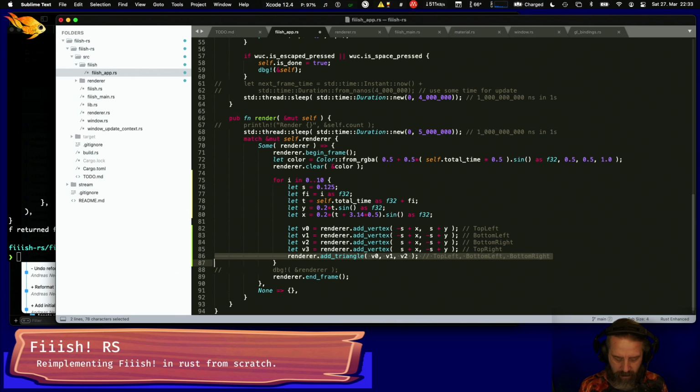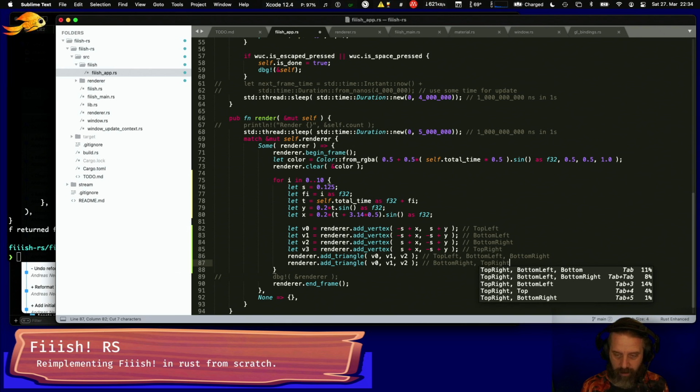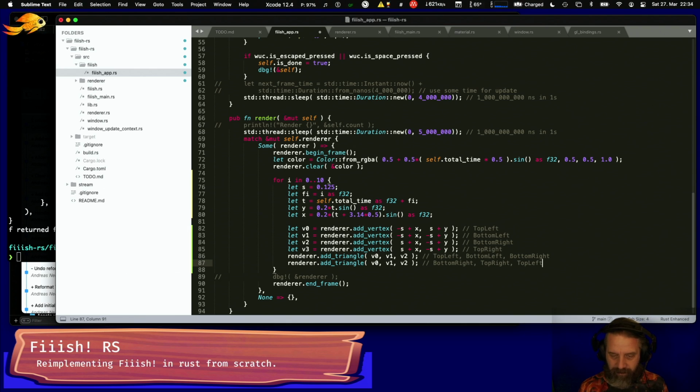So we want another one. Basically, we want bottom right, top left, right? So bottom right is V2, top right is V3, and top left is V0, right?